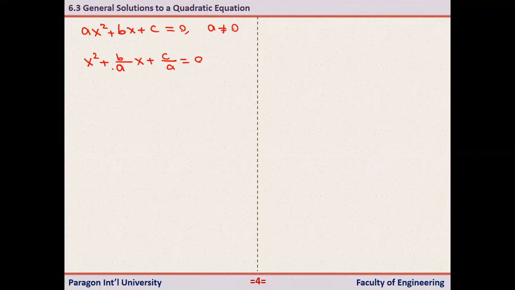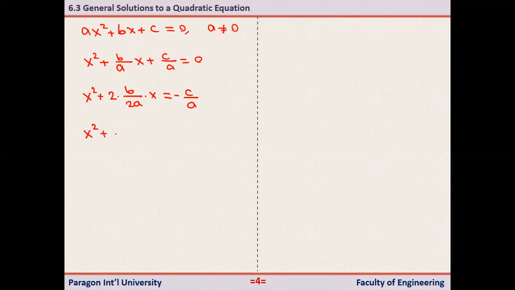Now in the formula, we know that we have 2. How can I get 2 here? By just doing simple manipulation, I multiply by 2 and divide by 2. Here we have b over 2a times x, right? We have x squared, we have x, and we have 2 in the formula, but I need the square of this number, so I just add and subtract this one. Before this, let me take this c over a to the right hand side, so that's equal to minus c over a. Now if I add b over 2a squared to both sides, we get this expression.